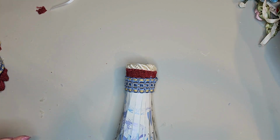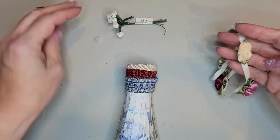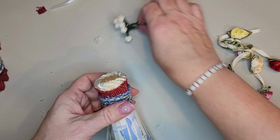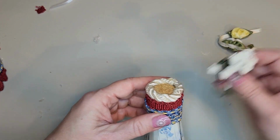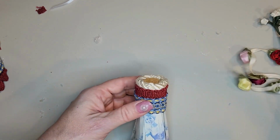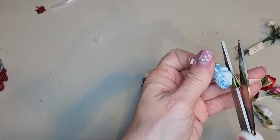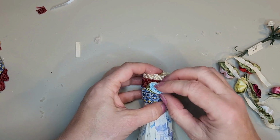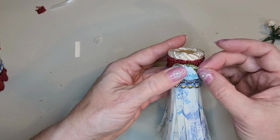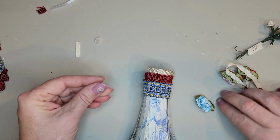Okay, so now I have flowers here. I thought flowers would be really fun to add. I was thinking here, kind of like Edelweiss, honestly. I thought that might be interesting to incorporate. We've got the blue here. Actually, I like the blue a lot. I'm going to cut this right off of the ribbon of roses. Cut that right off. We could even put that right in the middle, right there. That's kind of fun. Let's see.